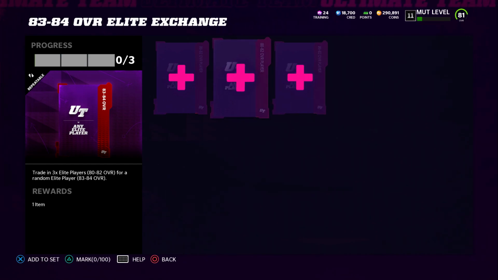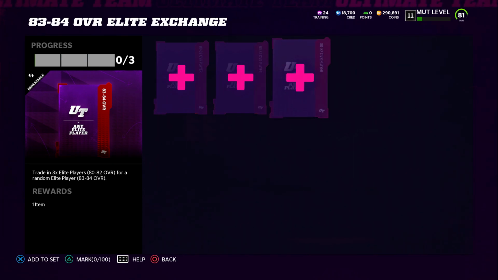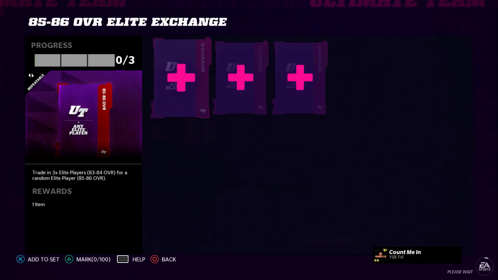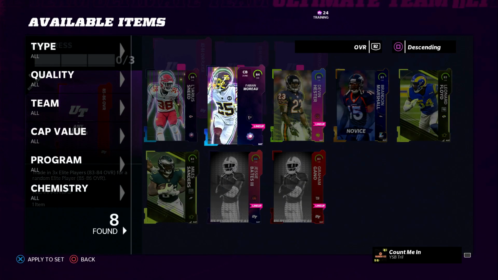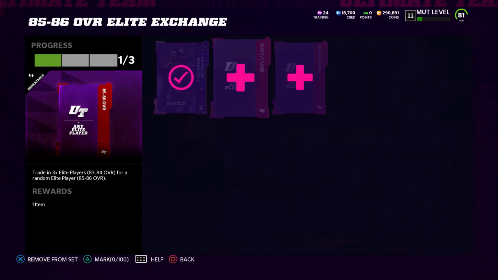The chances of you pulling him is probably very low, considering a lot of the other cards are obviously core elites, and you can pull some of the lower legend pieces as well. But if you are looking for that new Saquon, there is a chance for that, or you could just go the least risky route, which is the team builders. Now, here's one more thing I want to talk about, and this is what I was mentioning with the Brandon Marshall. So right here, I can put in the novice Brandon Marshall 83 overall player, and I could put it inside of this 85 to 86 overall elite exchange.